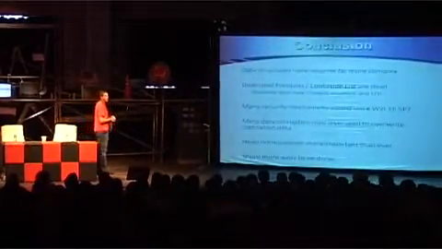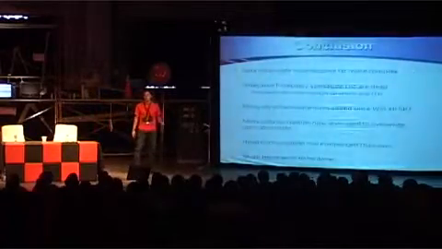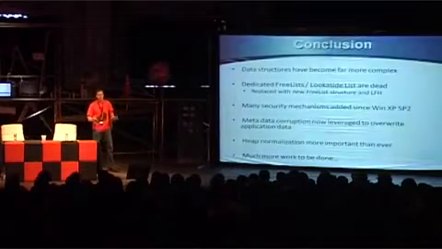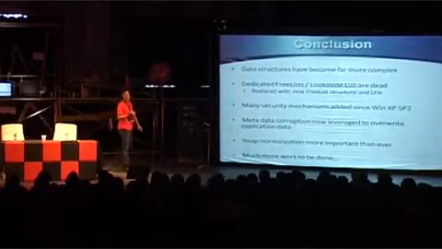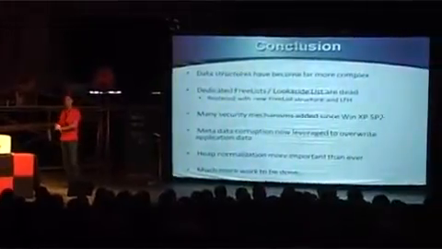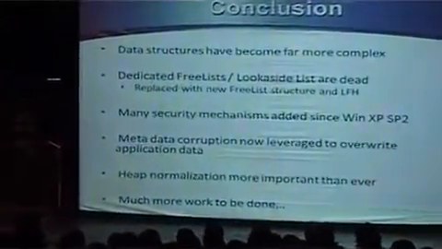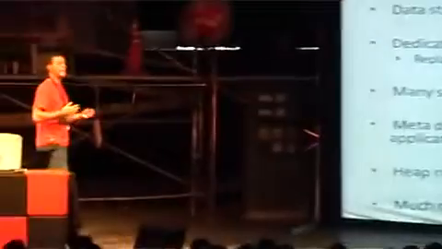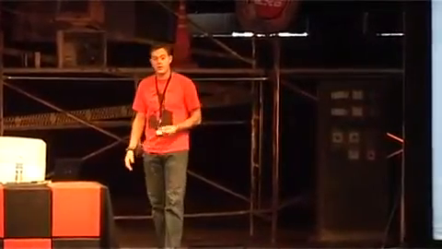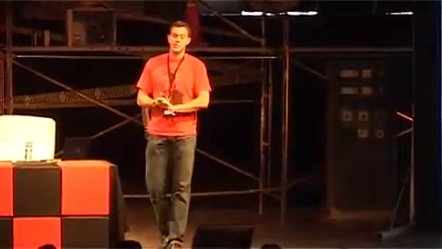That's about it. Unfortunately, I had to go really fast, and I apologize for talking so quickly and skipping over the details. But I think we can all say the data structures have changed, right? The free lists have changed. There are a lot of security mechanisms that were in place, but even with all these security mechanisms, exploitation is not impossible. It just got harder. And just because it's harder doesn't mean it's impossible.